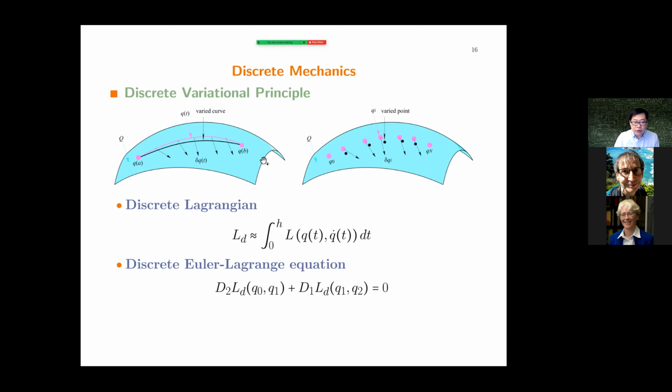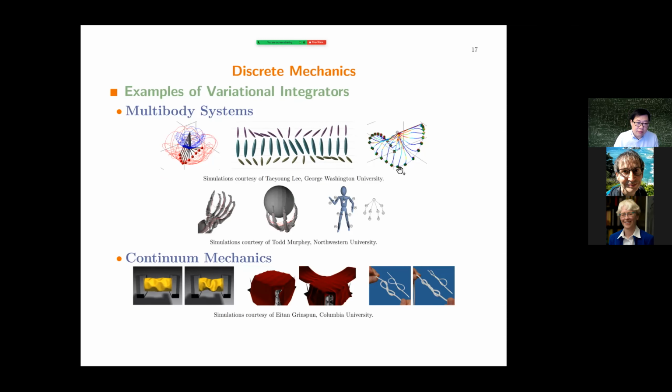Okay, so I won't go too much into the details of those things, but let me at least say that you can apply these types of methods to multi-body systems. So you'll see some examples of it being applied to the double spherical pendulum, to an articulated rigid body in a perfect fluid, where the perfect fluid effects are modeled using added mass effects. And then this is a reeling mechanism attached to a rigid body, and there's an elastic cable connecting the two. And the color coding represents the stress in the cable.